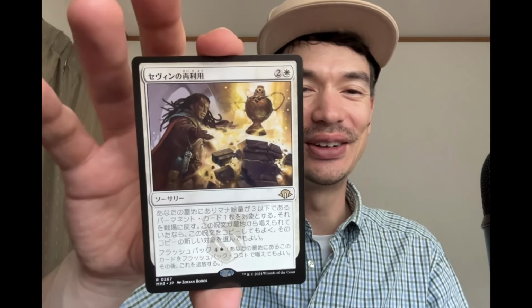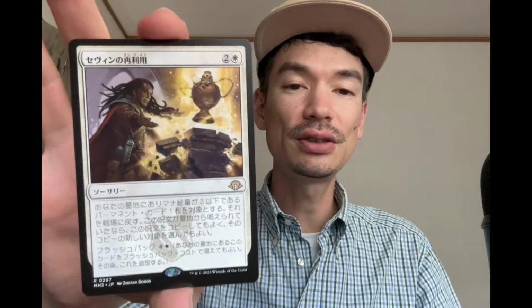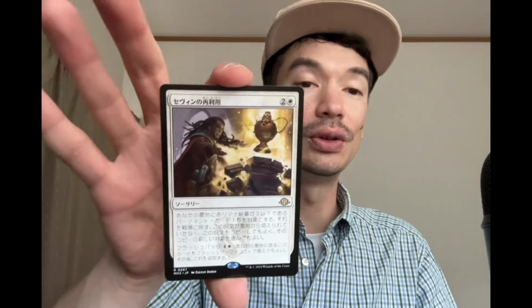Yeah. And another rare. I'm not understanding how these packs are set up at all. But this is good, if I remember. You can get a permanent out of your library that costs 3 or less. Put it on the battlefield. And then it has flashback for more cost if it's in your graveyard. If you pay it from the graveyard, you can copy the spell. So get back 2 things. It's pretty good.